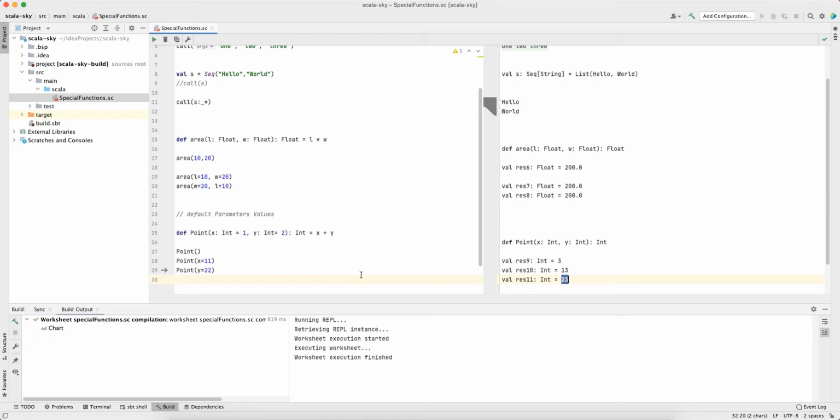So this is the way we define a special kind of function in Scala, because we are getting the result in a different way. You can use these in different combinations and different types of logic, and default parameters are especially useful in combination with named parameters. So these are things we use very heavily in Scala.